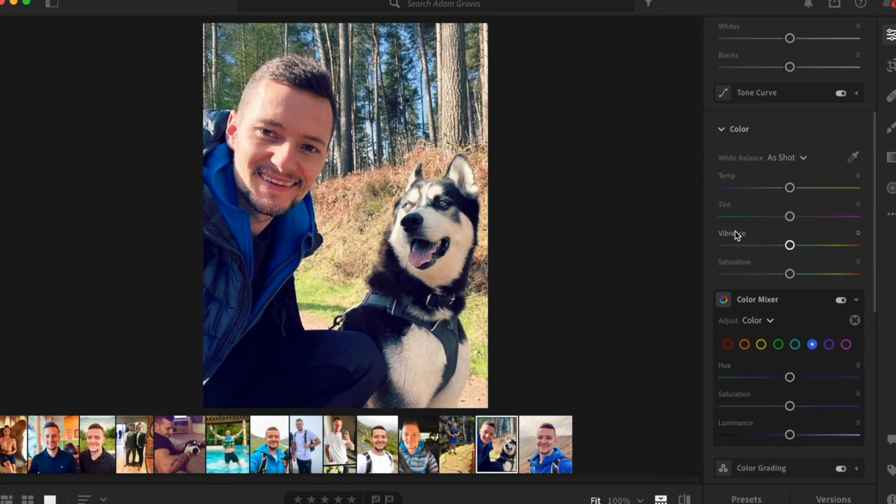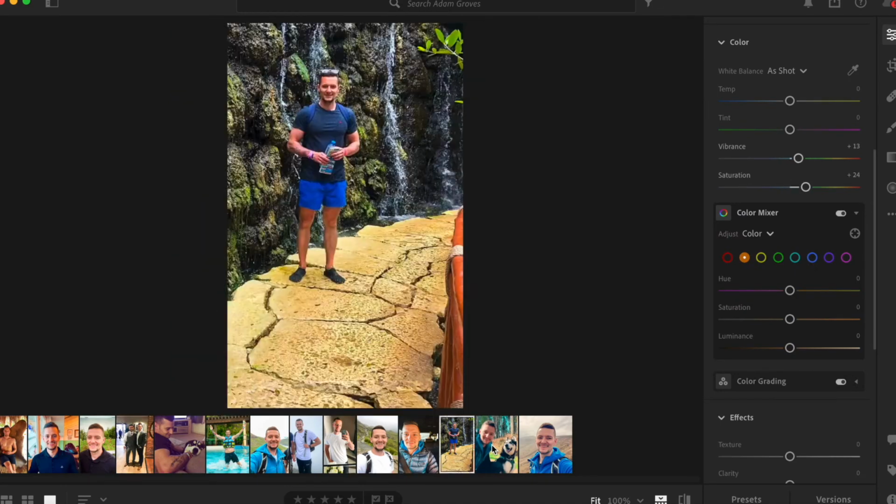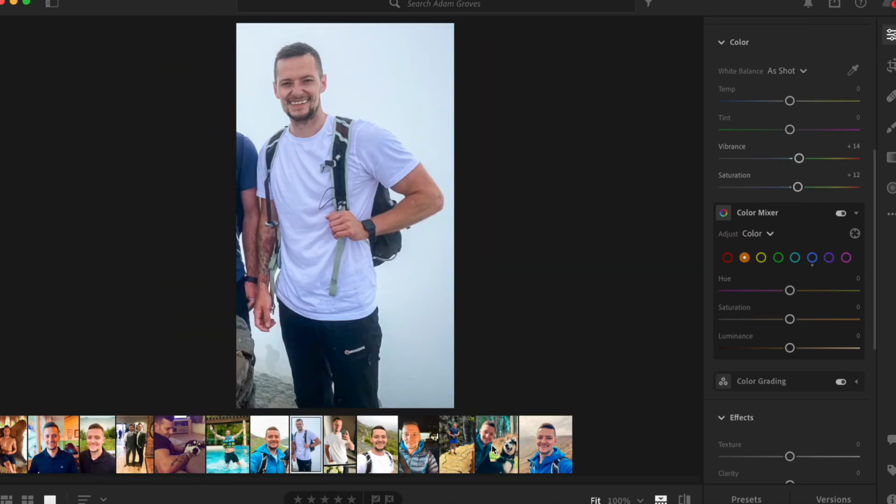This is a great shot, I love this one. So let's turn the vibrance up, saturation, and then we've got a lot of greens here. So let's adjust those. Let's go for a real green there. And then we've obviously got the blue jacket. Let's have a play with that. It's quite nice there. And then as you can see, it's done the sky as well. So that was the before, that's the after. As you can see, they're actually quite a bright color.